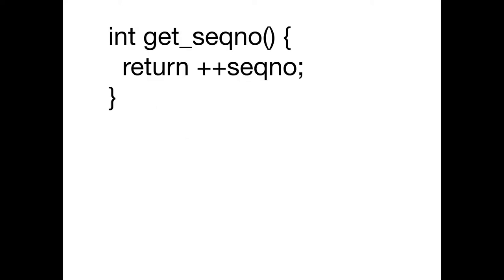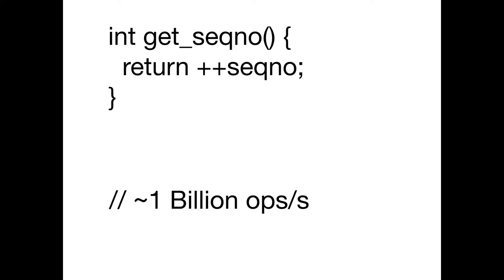Here's a simple example: a little function that increments a sequence number. How fast can you run this program on a single thread? Probably around a billion to four billion times per second. But if we want to do this on multiple threads, there are a couple things to change. You have to have synchronized access to the variable, and it's a global variable — so modifying it means the cache line will have to travel from core to core, which adds a lot of execution time. So if we want to make it multi-threaded, we have to use a lock.